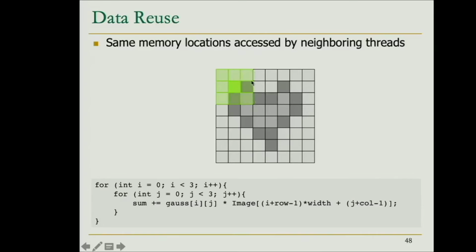So there is a lot of reuse across the threads that are computing on these 2 pixels. In particular, out of the 9 elements, 6 of the elements are shared. That's the data reuse, and that's what we have to take advantage of. We don't want to go again to the global memory, which takes us several hundred cycles to fetch a cache line in order to do the computation. If we read this for thread 1, we want to reuse it quickly for thread 0.